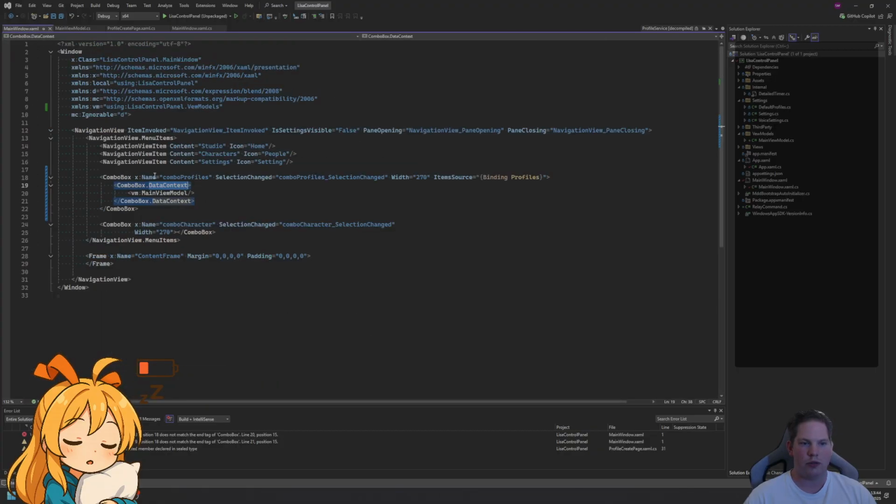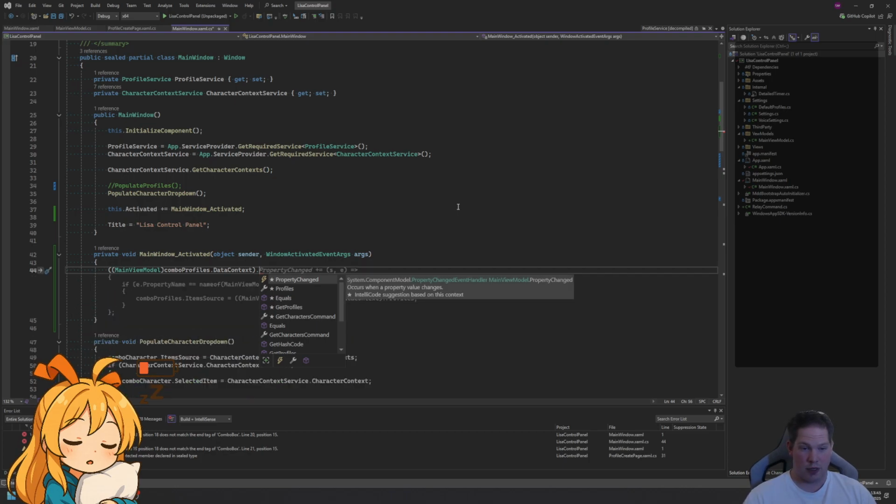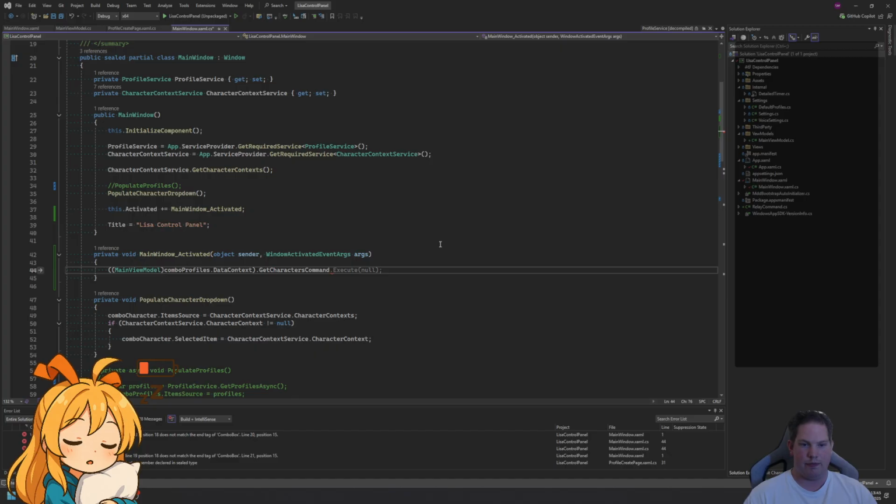We call the combo box, ask for data context, cast that to the, what was it, main view model, and tell it to execute.